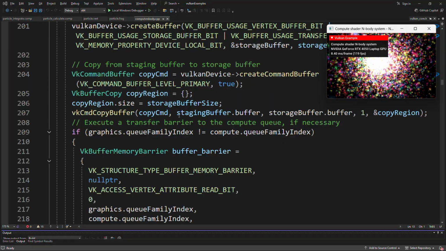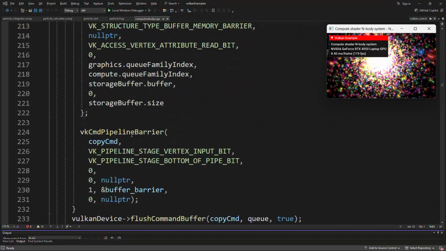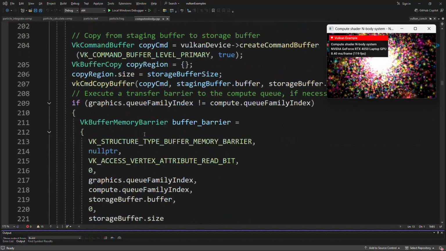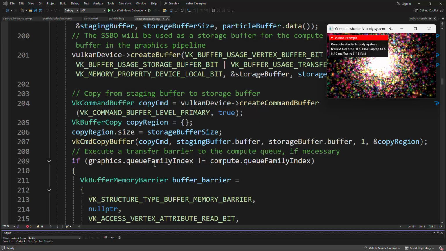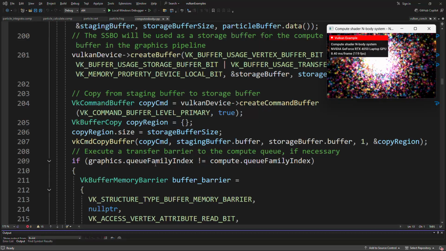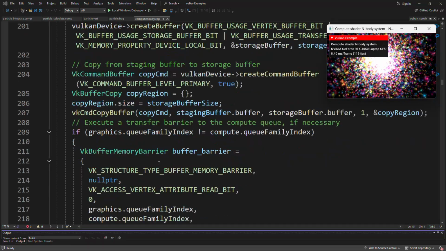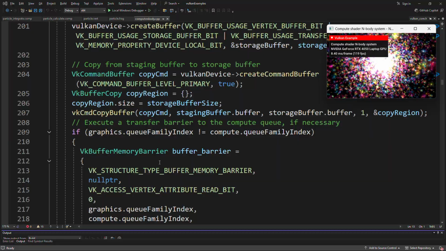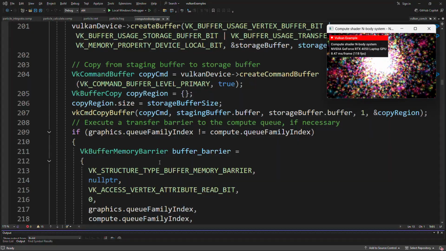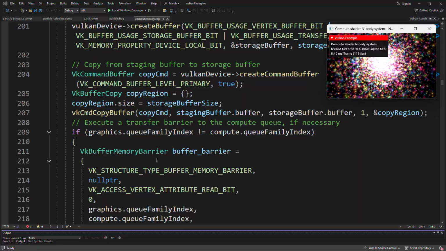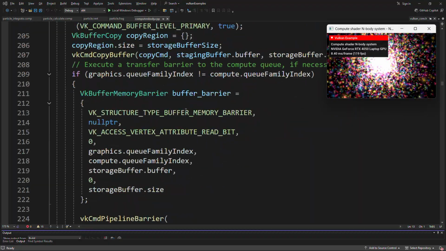Basically a pipeline barrier, right? Now, as I've said before, this is a heavy synchronization barrier, but it is necessary because we can't have compute running way ahead of graphics and vice versa, because they're running on different threads, different situations.